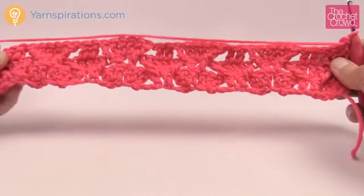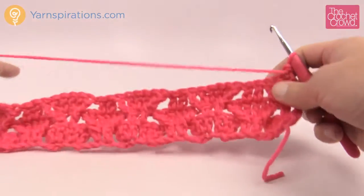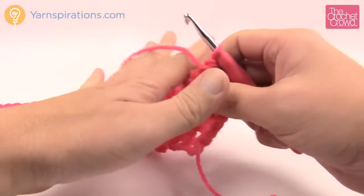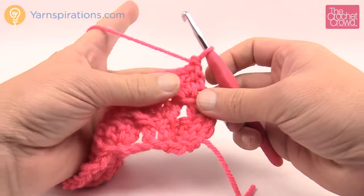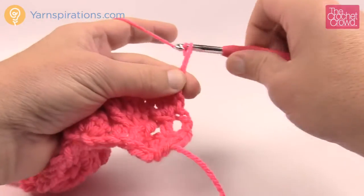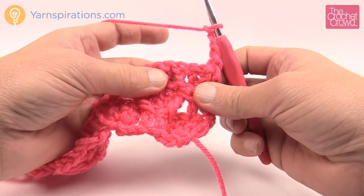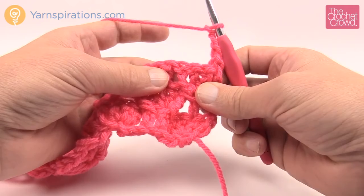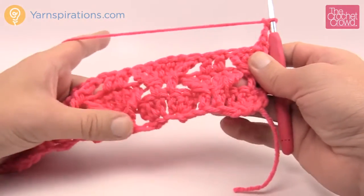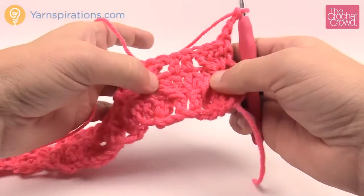So this is what it looks like at this moment. So let's turn our work and begin row number 4. So this is the second portion of the repeat pattern. So rows number 3 and 4 are the repeat pattern. Let's begin. We're gonna start off by chaining 3. Okay, it says to double crochet into the next stitch, skip 2 stitches, and then front post treble and 2 double crochets into the next. Essentially what you need to do at this point is repeat exactly what you're seeing here.